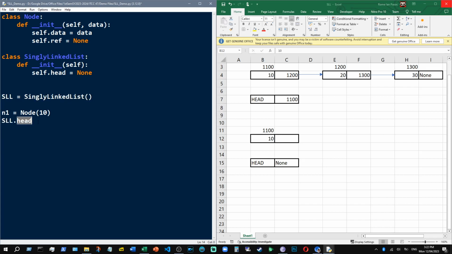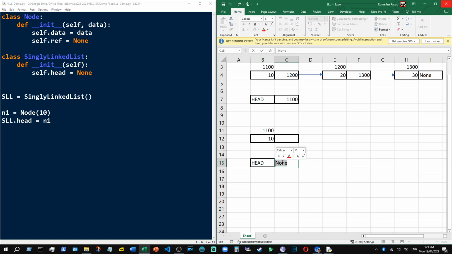Its default property as of now is none, but we are going to update that. We're going to change that to N1. Now it would store the reference of this node here.